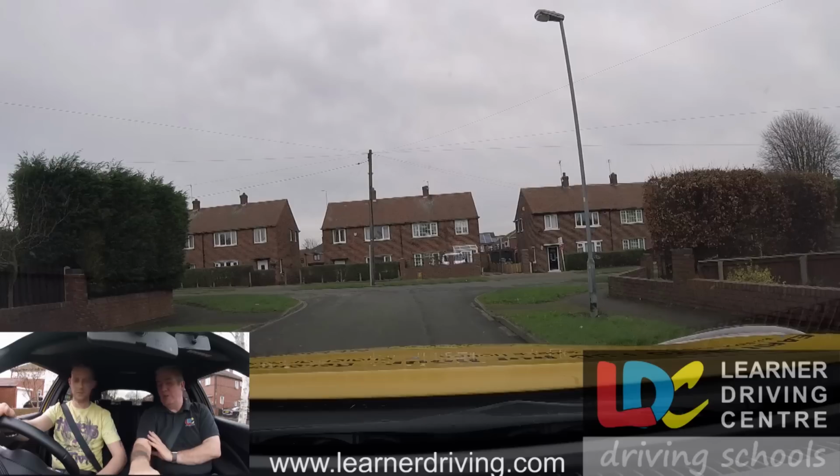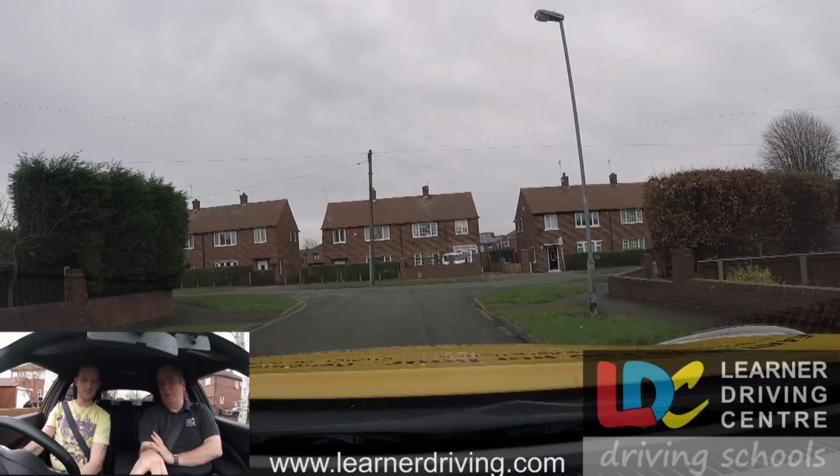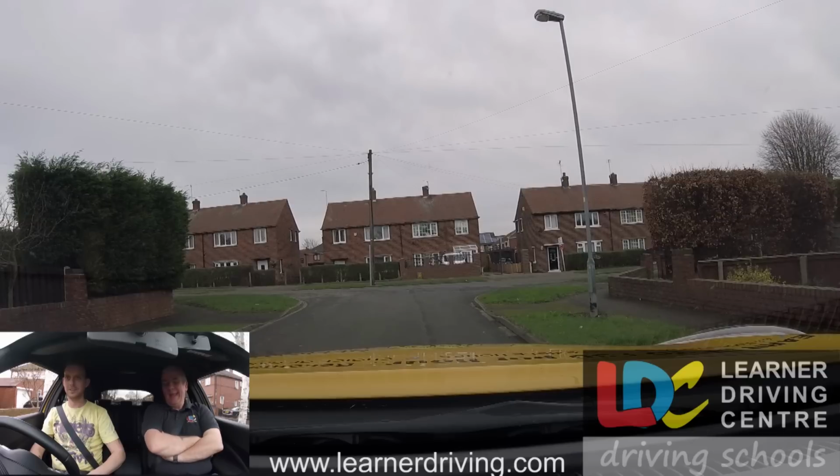That's a good... You just keep the yellow bit on the curb and you're accurate. That's that black car there. It goes quite past it, don't it? But I mean, you don't want to be using it. But from an instructor's point of view, you can keep an eye on the pupil, you can also see what's happening. Yeah, because you keep an eye on that, then there's some good stuff.